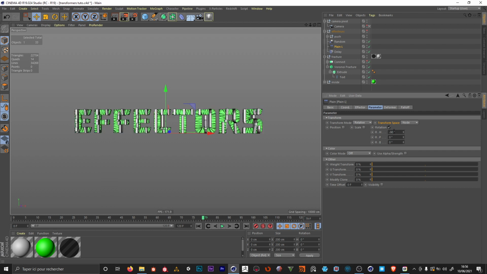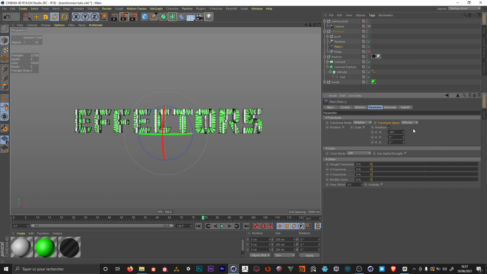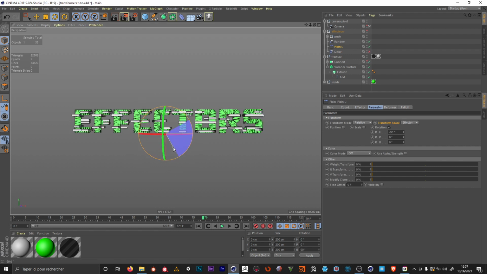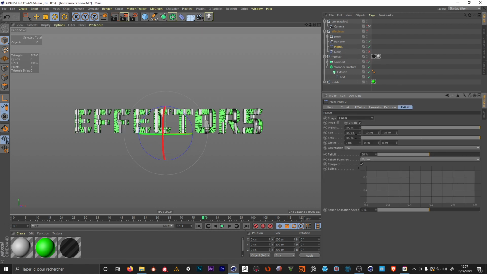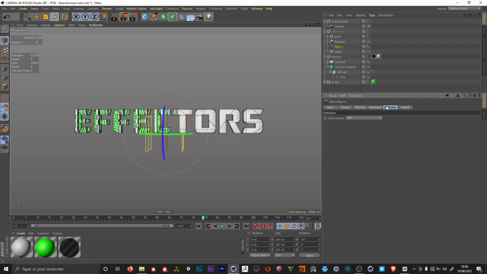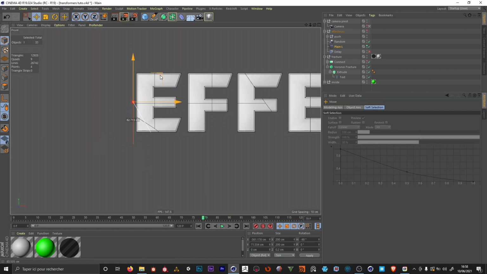And if I change the transform space to be on the effector, I'm just going to deactivate the delay. So if the transform space is on effector and I turn the effector, I didn't change anything in there. The rotation is going to depend on the orientation of the plane. So this time the fall-off will be linear. I'm just going to make this visible. I'm going to turn this 90 degrees, and I want the fall-off to be 0.1 on the Z direction.